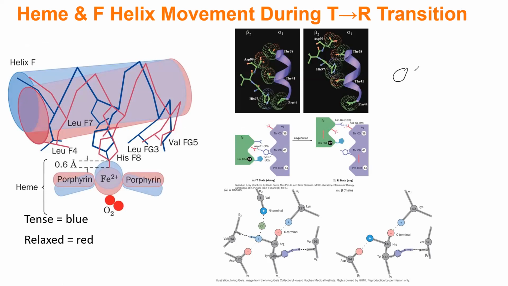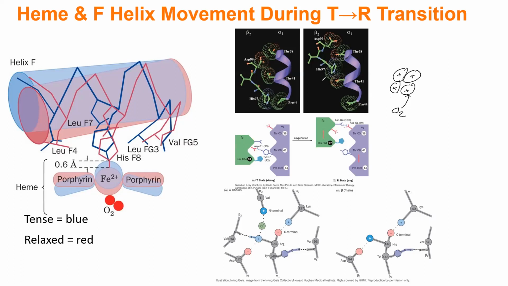So remember, hemoglobin has 4 subunits. Each subunit has a heme, which I'm putting that X there. And what we're saying is that oxygen binds at 1 heme. All 3 other hemes know that happened, and now they are more likely to bind oxygen. We're going to go into how that actually works, because proteins can't talk to each other. So how can one thing happen in this subunit and directly affect the behavior of 3 other subunits?